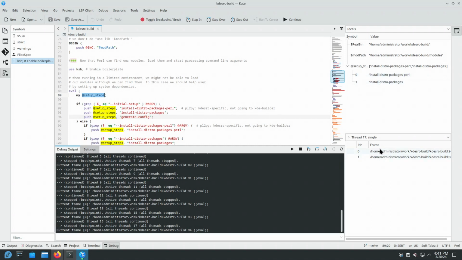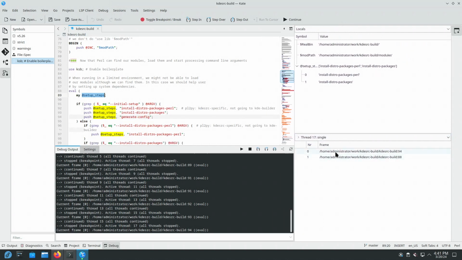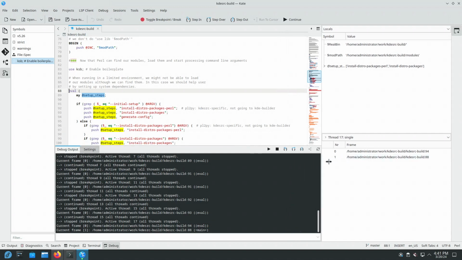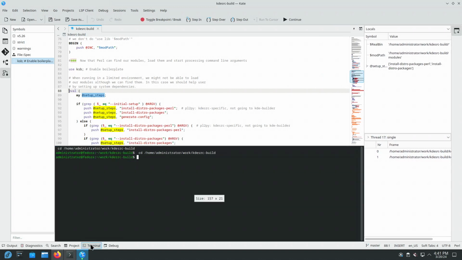We have the call stack, just one thread, thread 17 single, and two items in the stack. So lines 94 and line 88. Okay, what else do we have?